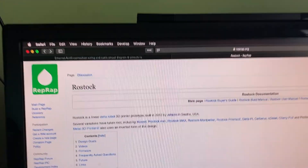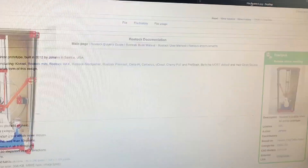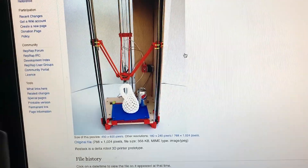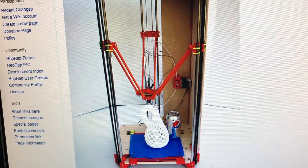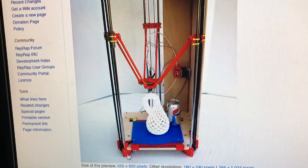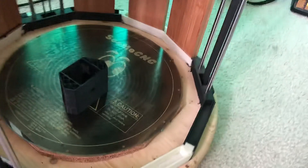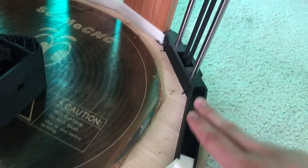The movement system on this printer is based off a design called Rostock by Johan. Here is his original prototype of that design. I took a lot of the elements from it, such as the carriages, the carriage elements, the motor mounts, and things like that in order to make this happen. I ended up scaling the design up by having longer rods here for the head, and then I have these custom elements around the side, designed by my brother, which make up the frame.